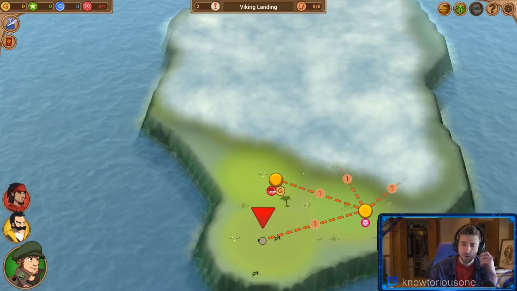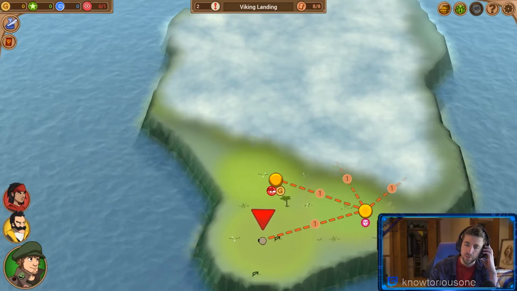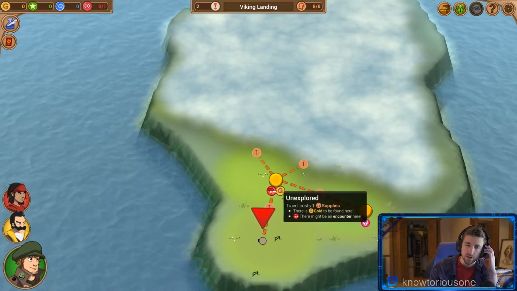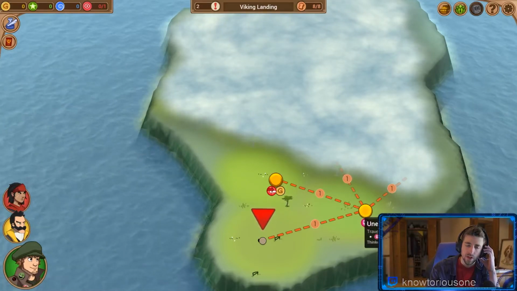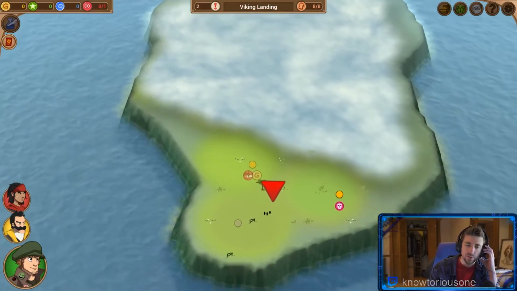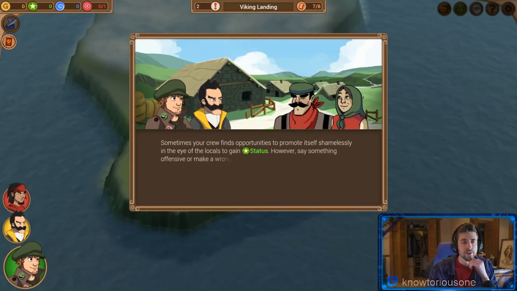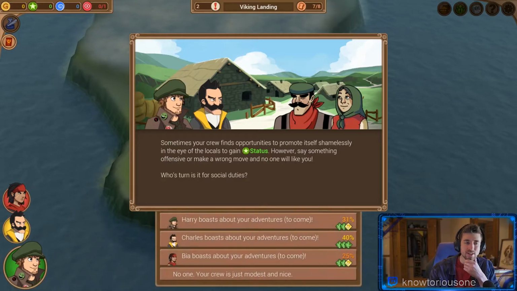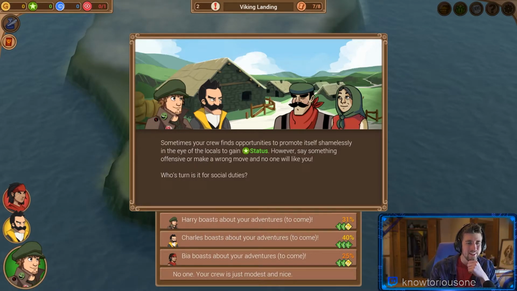Okay, unexplored, wits challenge. A tactician or a beguiler or quick thinker may be useful. Well, they have a tactician for sure. There might be an encounter here. I'm definitely interested in the unexplored territory over this way. Sometimes your crew finds opportunities to promote itself shamelessly in the eye of locals to gain status. However, say something offensive or make the wrong move and no one will like you.